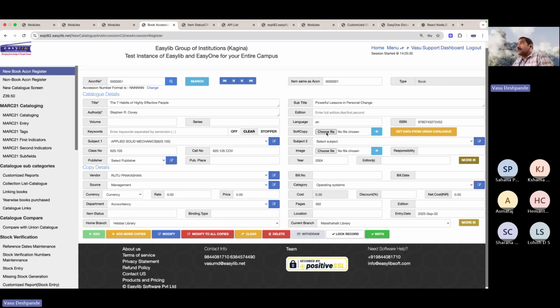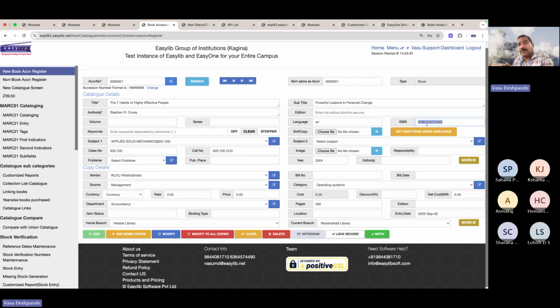Couple of other items. Soft copy. If you have got a PDF copy, you can directly upload. If you have got an image, you can directly upload. Okay, we recommend for every book, if you know the ISBN, please put it. Because there is another screen in Easylib which is going to compare the title as per the Google repository versus what you have entered in your library. So that way, if there is a spelling mistake, Easylib will find what's wrong in your data.